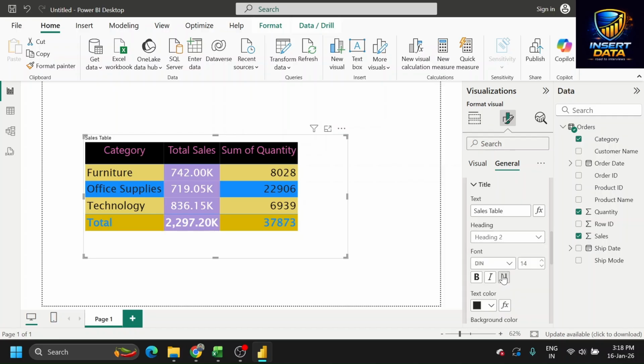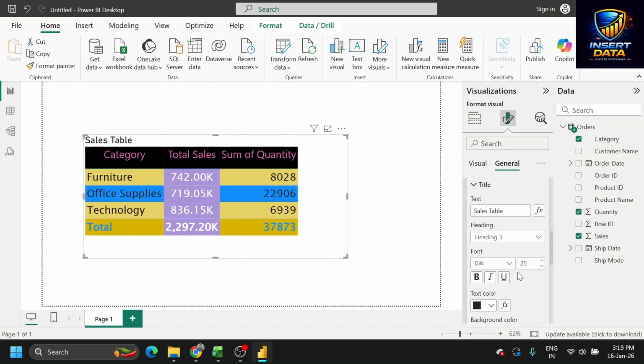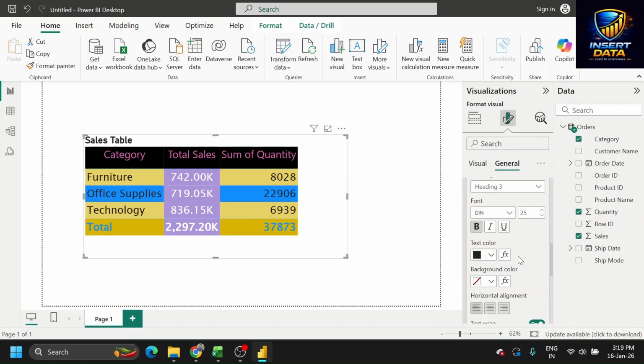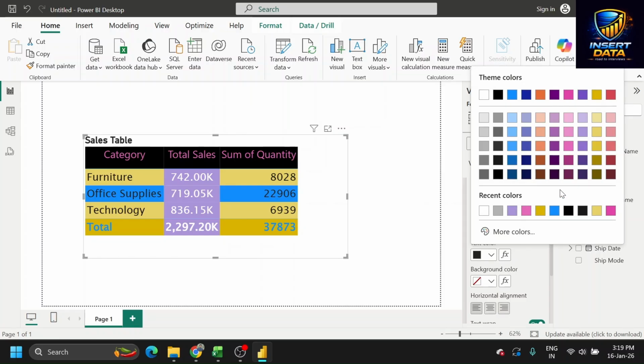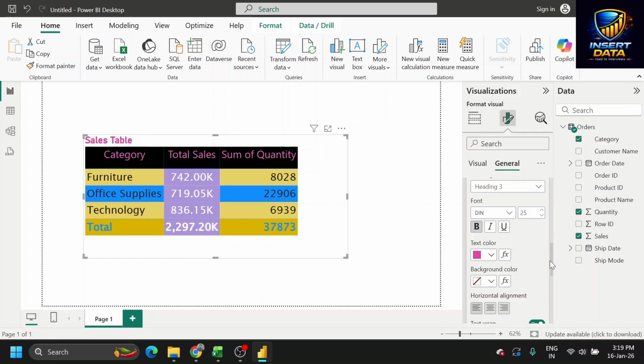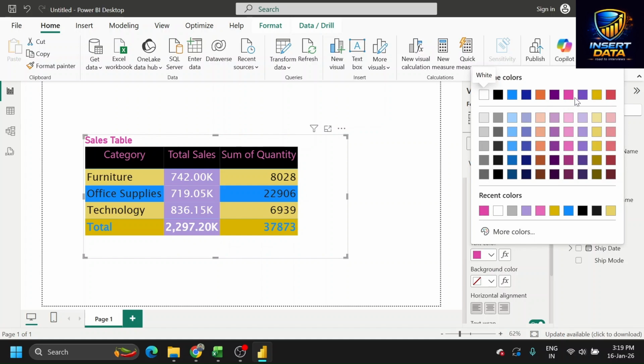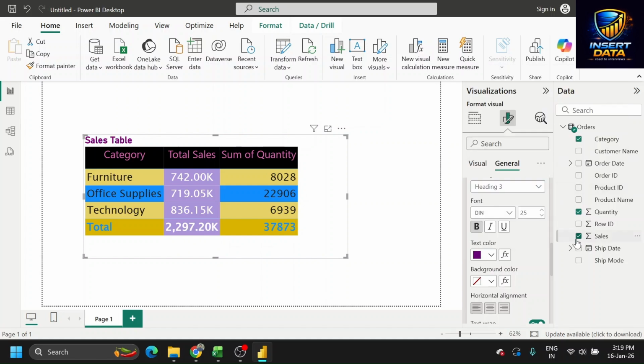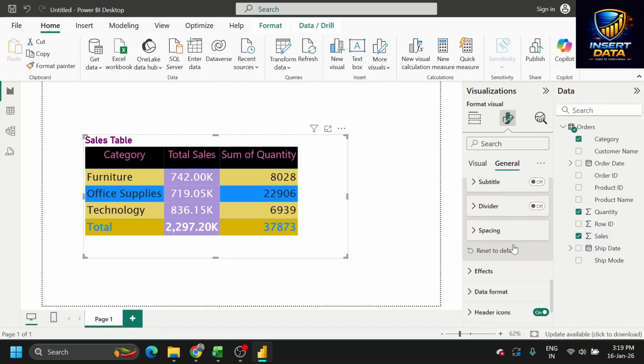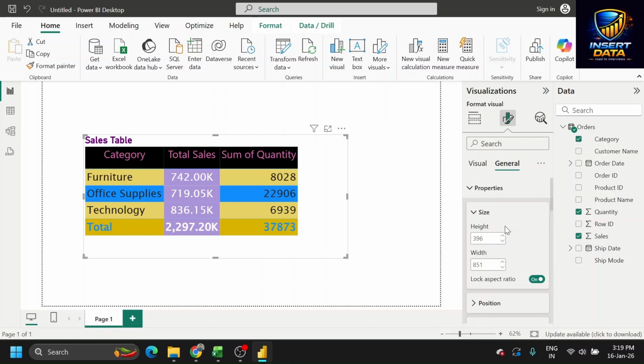See, heading is changing, right? Now let's say I want font size to 25. I want bold. I want color to be, let's say pink, or let's say this one. So you can change accordingly, right?